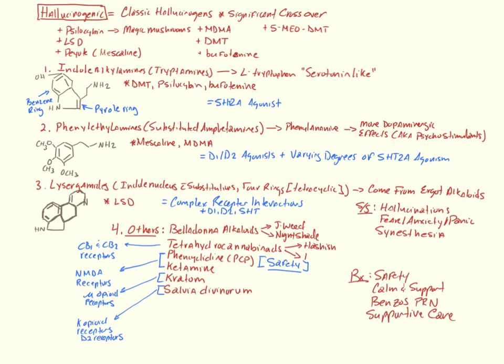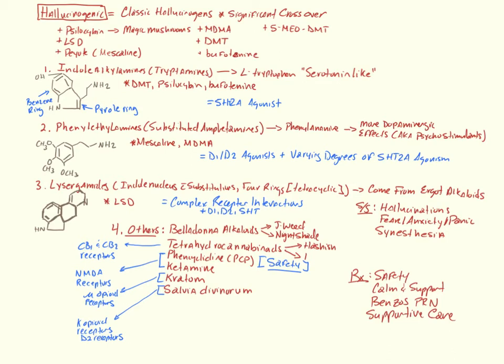And particularly with PCP, safety is a big one, right? These can be very violent. Kratom has some mild hallucinogenic activity, and these bind to the mu opioid receptors. There's a whole stink going on right now with kratom. I believe the DEA is trying to schedule it, and there's a lot of stuff going on. Salvia, you guys ever heard of salvia? Salvia divinorum, sometimes smoked. And this appears to activate kappa opioid receptors and dopamine 2 receptors. Okay, so those are just some others.